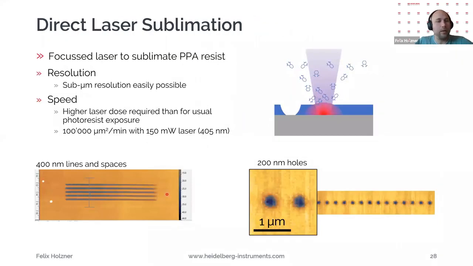You can also do rather high resolution, sub-micron, with a tip, but we target micron resolution here with a laser. And there will also be a webinar talking about the details of how this direct laser sublimation process works, it's a little unconventional. Actually, the first time this will be presented is this afternoon already.